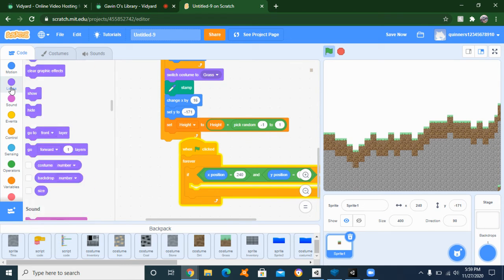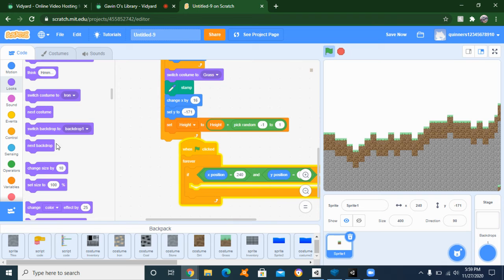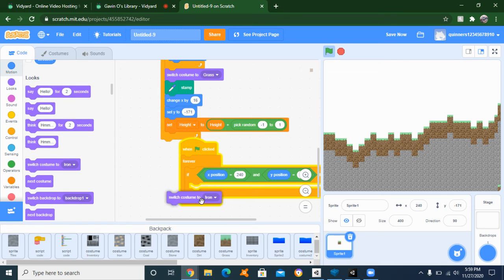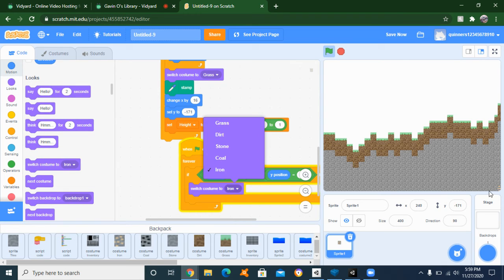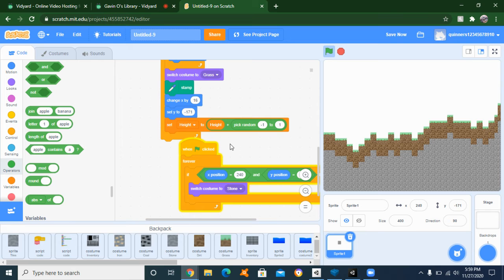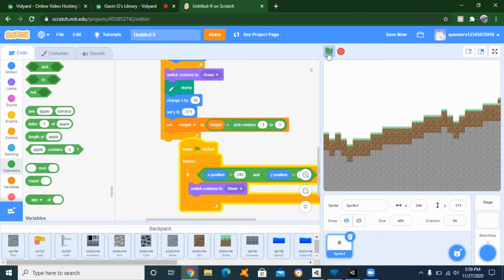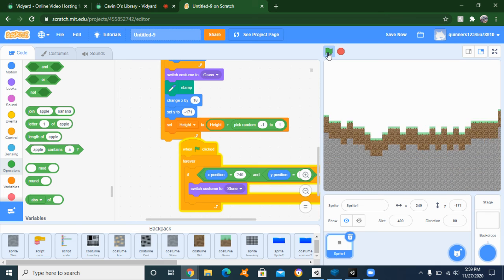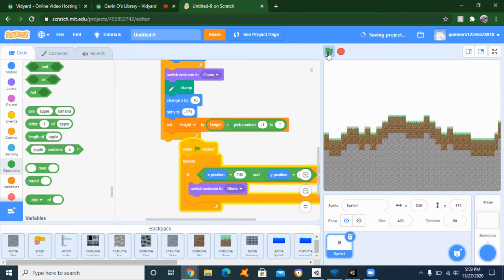And then we're going to need switch costume to stone and stamp, so we don't see that. Stamp. Maybe we don't need stamp. Let's see if it works right away. There.